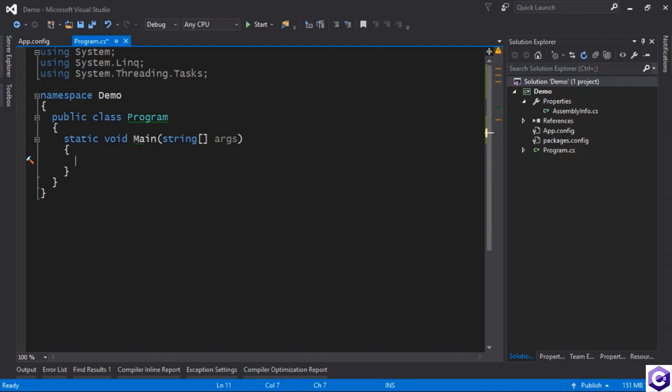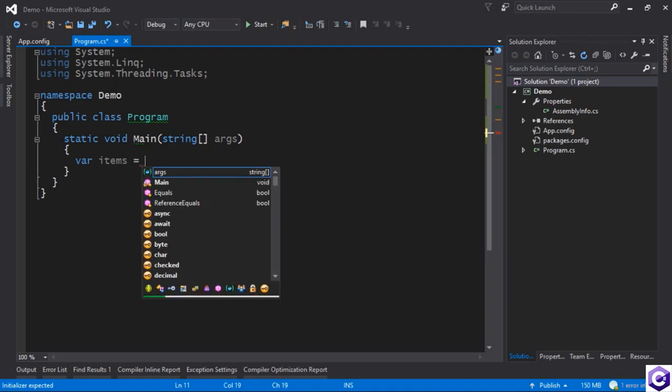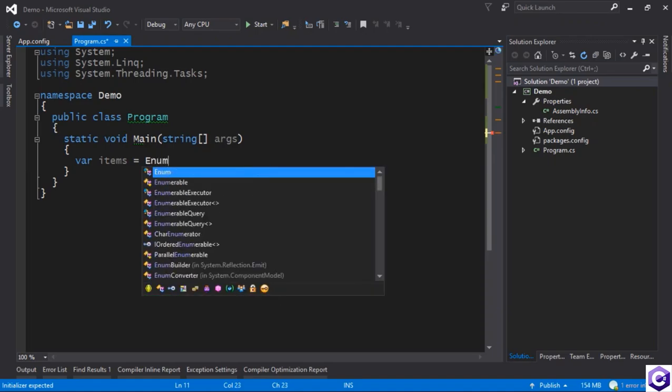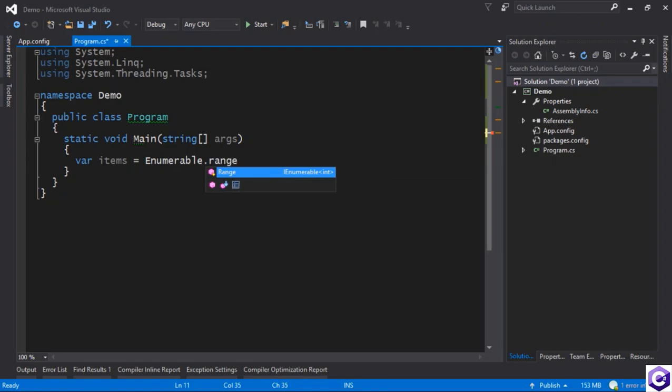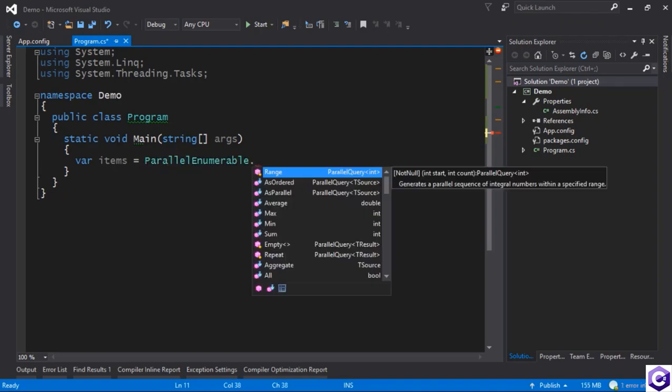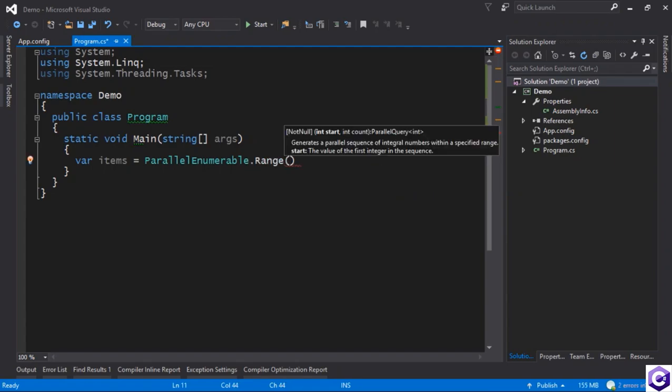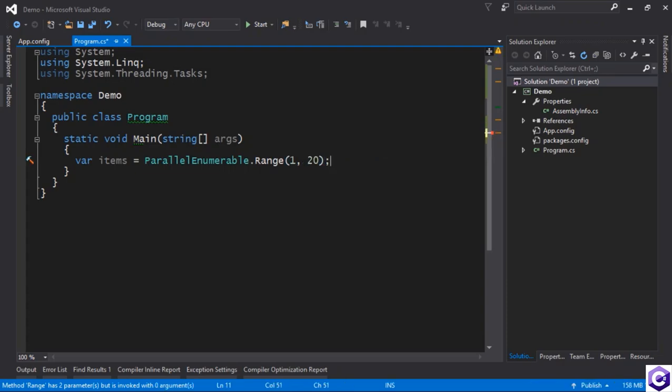So let's actually have some sort of calculation. Once again, I'll have items as, let's say, a set of values. Typically what we've done is an Enumerable.Range to get a set of values. However, I'm going to do something different this time. I'll do a ParallelEnumerable. As you can see, a ParallelEnumerable does exactly the same thing, except it returns a parallel query, which means that subsequent operations on it will be multi-threaded. They will use the task abstraction. So we'll do a ParallelEnumerable.Range from 1 to 20, and then we're going to process them.